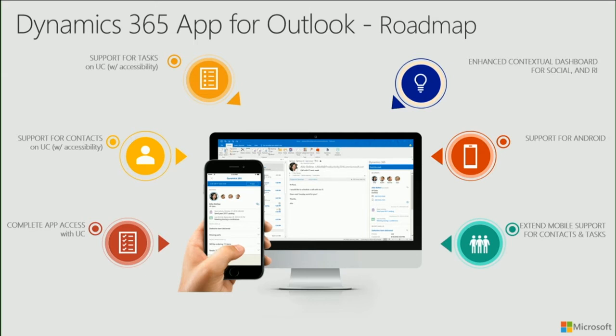The second thing we are trying to do is both the contacts and tasks. How do we bring that into the app, and of course bring accessibility with that? And then the last but not the least is, how do we bring the contextual dashboard that you saw with the relationship assistant? If we can get more data, for example, from LinkedIn or any kind of social graph and so on. The other thing that we have been doing for the upcoming release, it may be available in this release itself, if I'm not mistaken, is Android devices. So we'll support Android devices on the Outlook mobile, I believe. And then, of course, we are thinking about the mobile support for contacts and tasks within the mobile app itself, not necessarily our app, but the mobile app. So that's the other thing that we have been thinking about from a roadmap perspective.